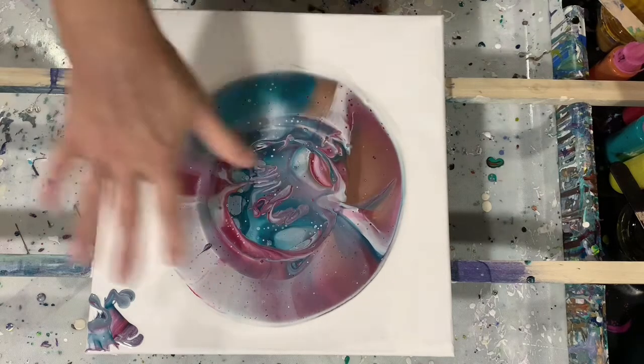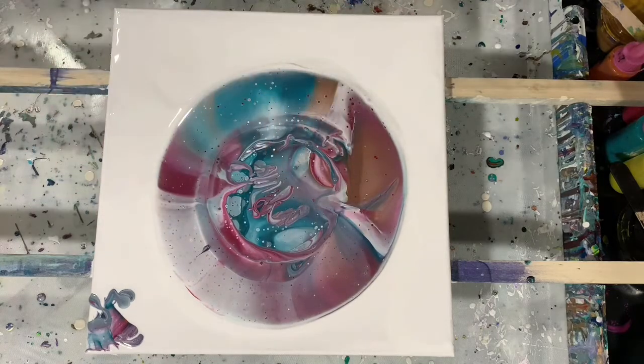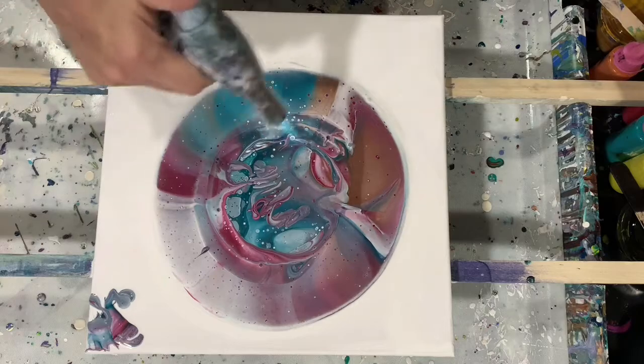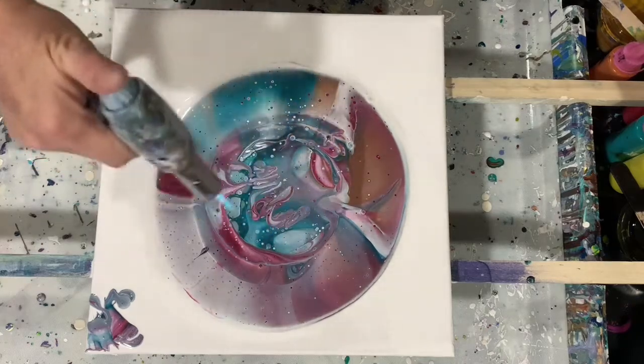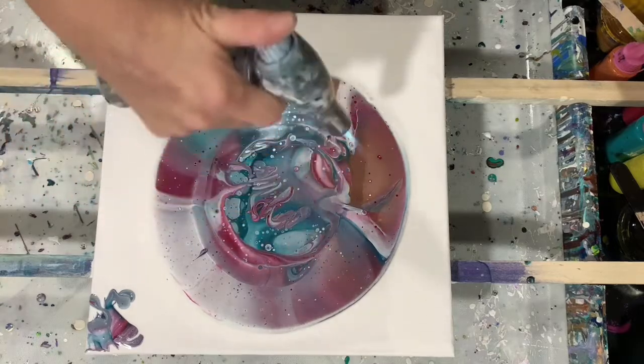Now, at some point, some artists like to what they call wreck it, where they run a skewer or a stick or something through there, but I'm not going to do that this time. I'm going to let it be as it is. Just going to do a quick torch here to get some of those air bubbles out.